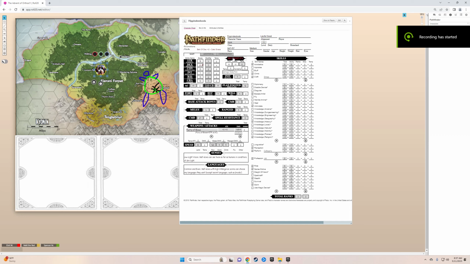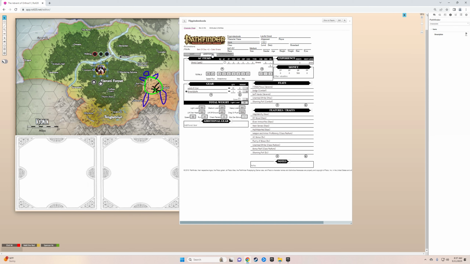Okay, now that we have discussed the main page, let's go to the additional page. Generally, this is how I like to run things. Anything that adds a bonus to your armor class, build it here in the AC items. That's everything from spells to gear to the actual armor and shields. Shield spell, for instance, is a spell that is a miscellaneous bonus, but it adds a deflection bonus.